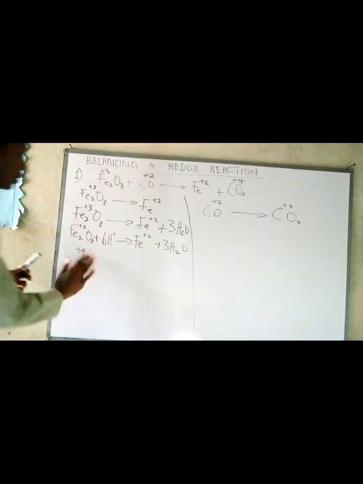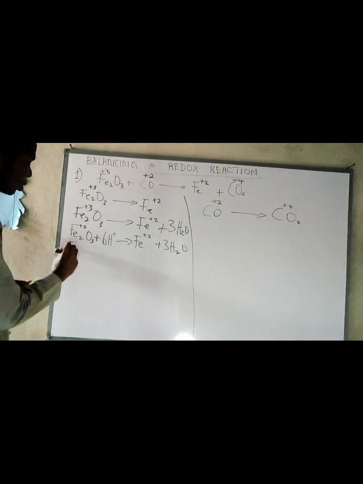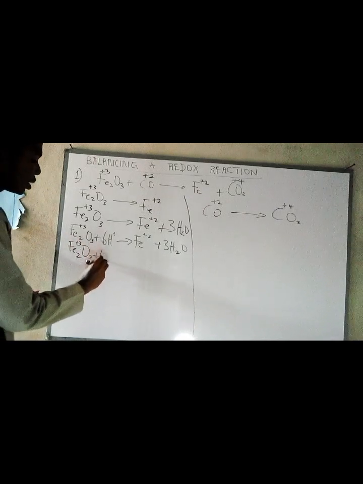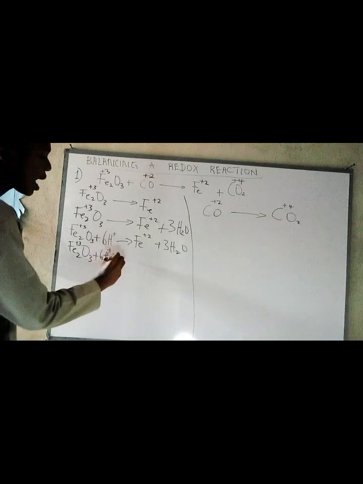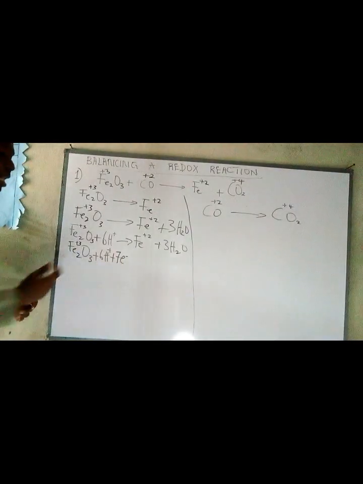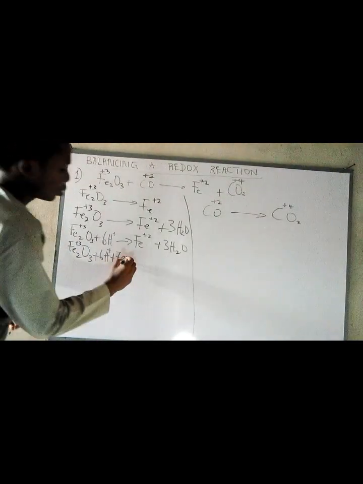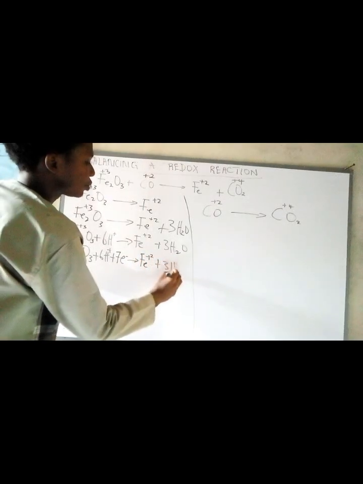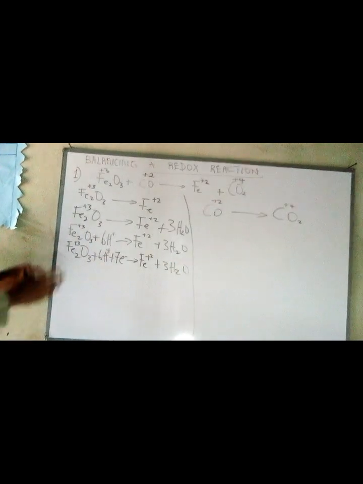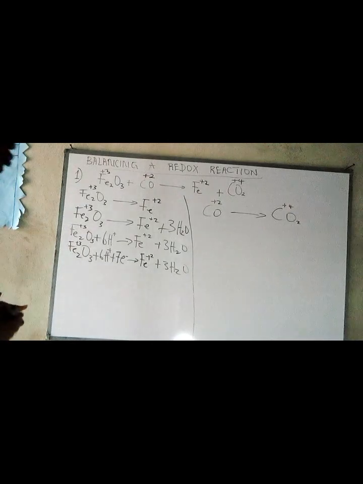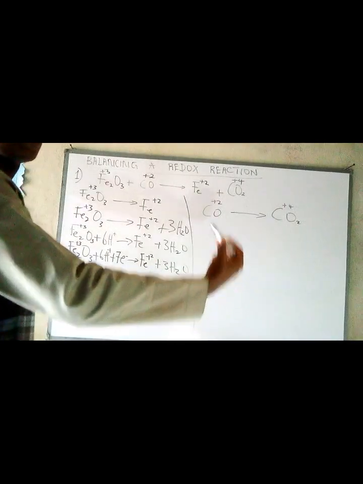So now let's remove these. Now I have to add the 7 electrons. So it's plus 3 plus 6 hydrogen ion. We'll now add 7 electrons, because 7 minus 9 will give us what? 2. So now from the look of things, the atoms are balanced, the oxidation numbers are balanced. Okay, now since the oxidation numbers are balanced here, let's move over to the oxidation reaction side.